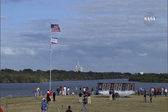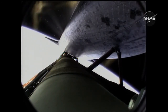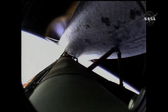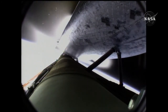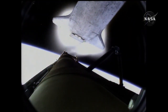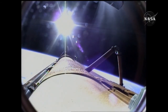Eight minutes, 10 seconds into the flight. Standing by for main engine cutoff. Main engine cutoff confirmed by the booster officer. Standing by for external tank separation. Bird's eye view from the external tank camera of external tank separation. Atlantis now in its preliminary orbit. Commander Charlie Hobaw will now maneuver Atlantis so that cameras embedded in the shuttle's umbilical well can perform photography of the discarded external fuel tank.